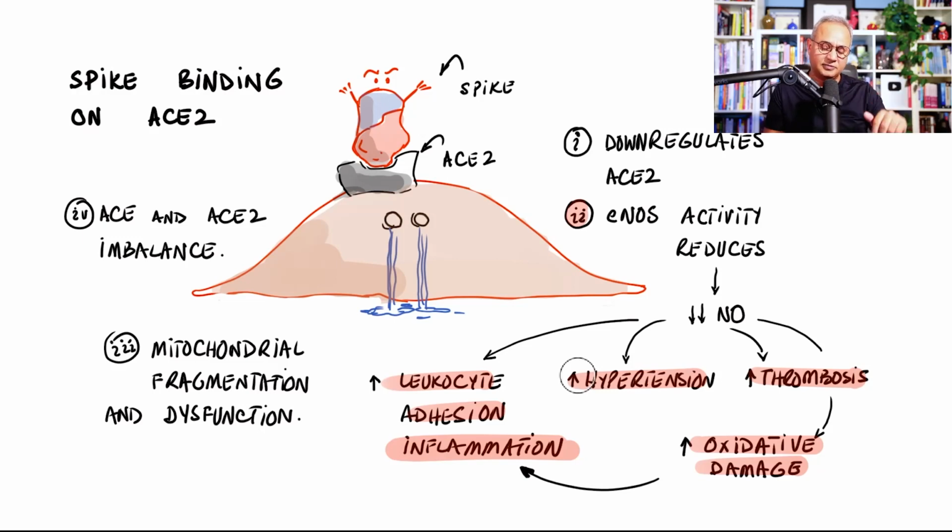We had done this discussion before as well. When this spike protein binds with the ACE2, that causes fragmentation of mitochondria inside the cell, which in turn causes mitochondrial dysfunction. It also causes mitochondrial respiration issues, and it causes cell function issues. So important to keep in mind, and let me just very quickly show you.